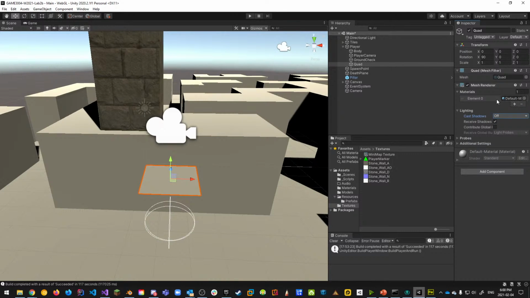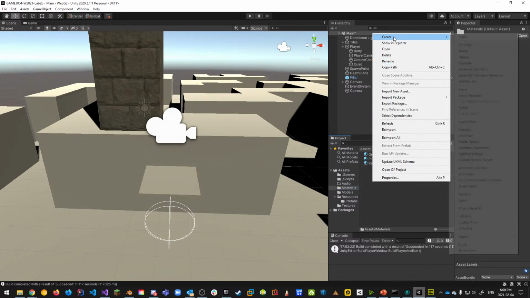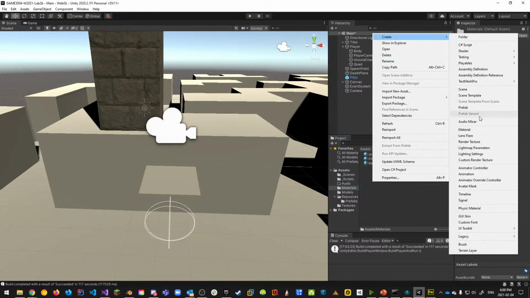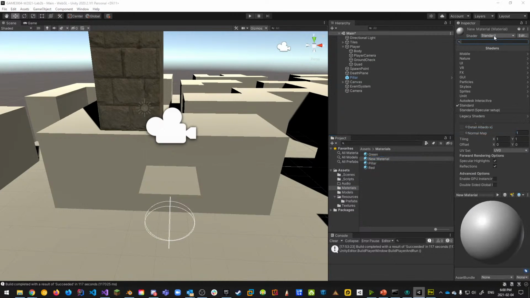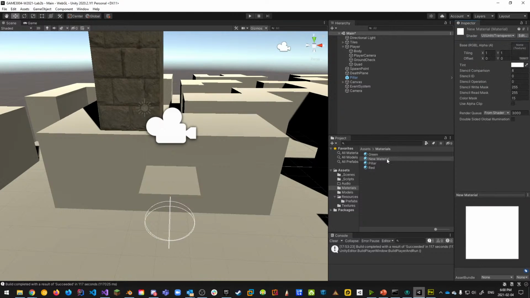Is this material. Let's add a new material. So we'll call this a new material. And we'll make this material, I won't name it yet, but I want to do UI unlit, and then it's got to be transparent. And I can choose a texture for this.